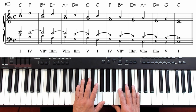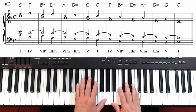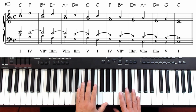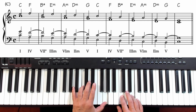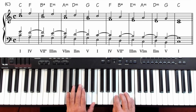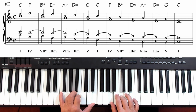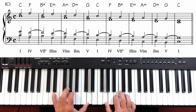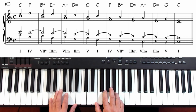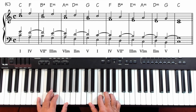part of the system, and sometimes when I change scenes, I have to change my sound setup. Okay, so here we go. I'm gonna go through this pattern. We go to C, F, B diminished, E minor, A minor. I'm not gonna do the legato for now. So A minor, D, G, C, F, B, E minor, A minor, D minor, G, and C.